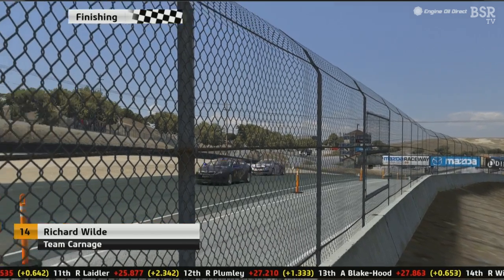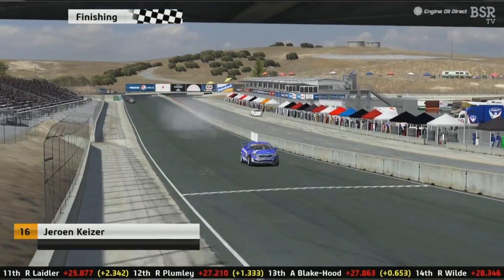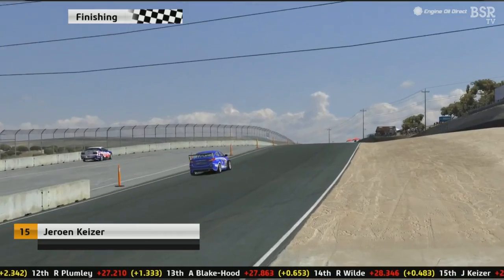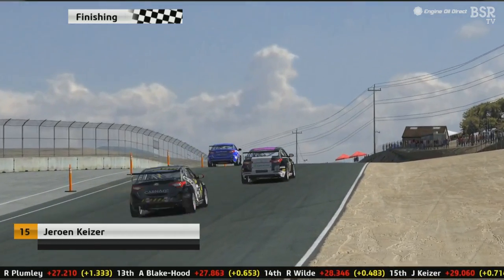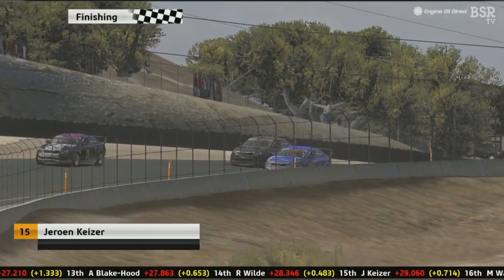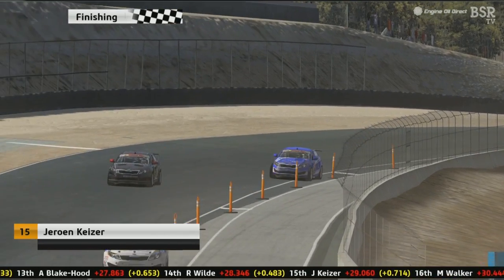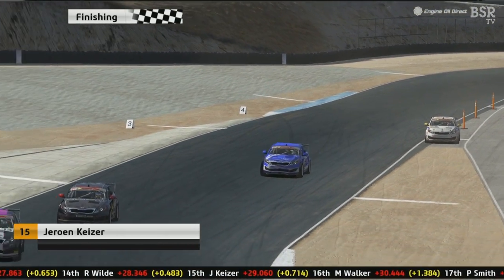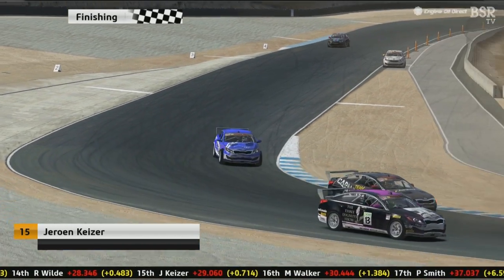Oh dear. Richard Wilde. Is Kaiser going to come across? Yes. It looks like Kaiser's just going to lose 1 place there. So not too bad, but yeah, what a great battle all the way up to the line there. Yeah, it was brilliant. Wilde made up 22 places. He lost out to Ashley Blake Hood by 0.2 of a second at the end there.